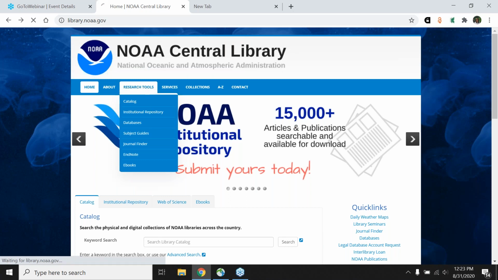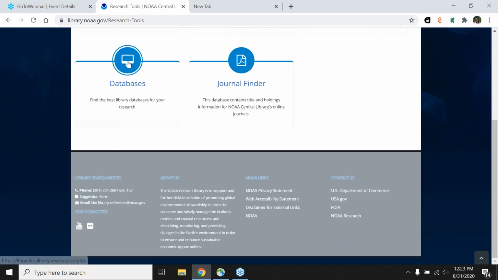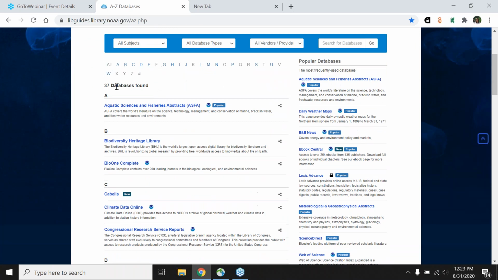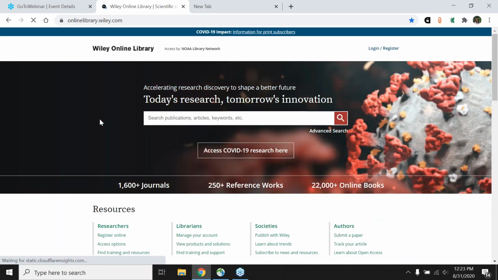You want to go to Research Tools, and then select Databases. From there, this is all of our tools. You want to select W for Wiley, and click on that title to access the Wiley Online Library. We consider Wiley one of our databases, so you just want to follow that path to get to Wiley Online Library.